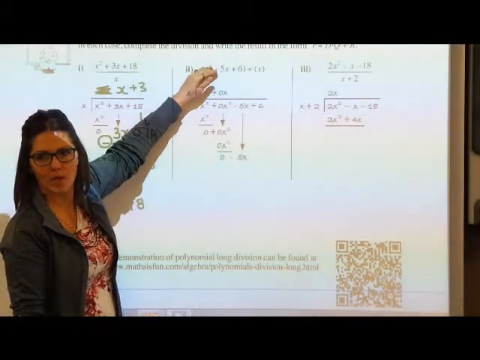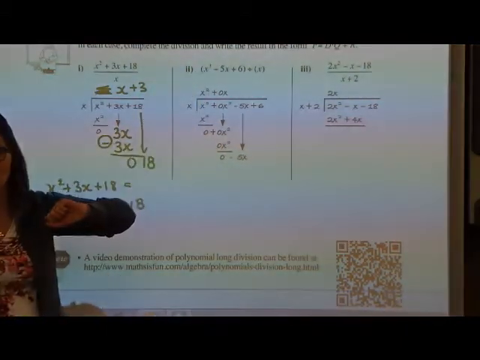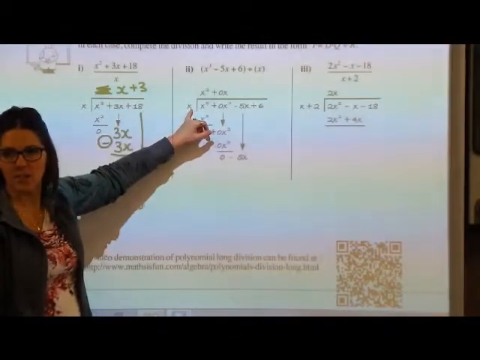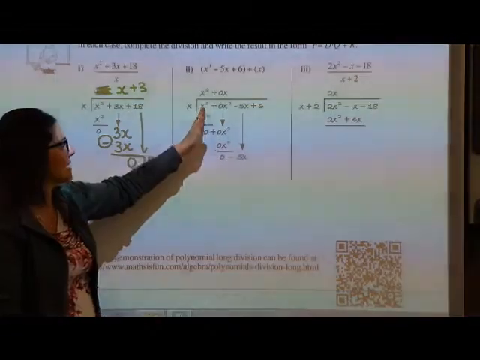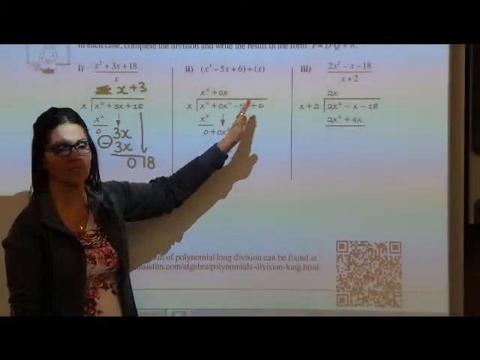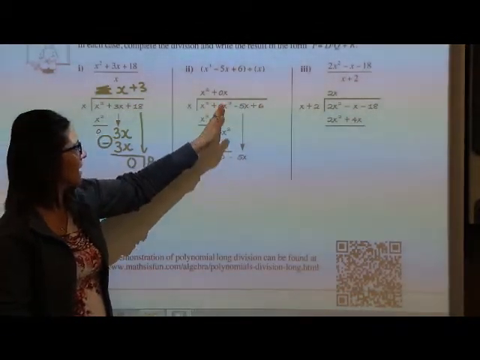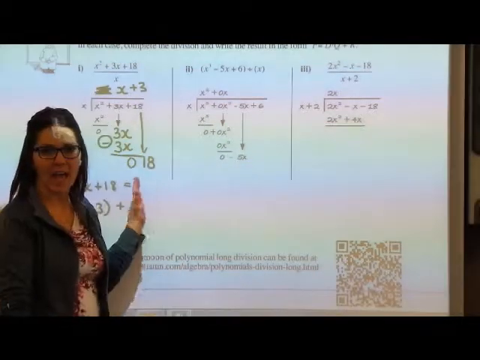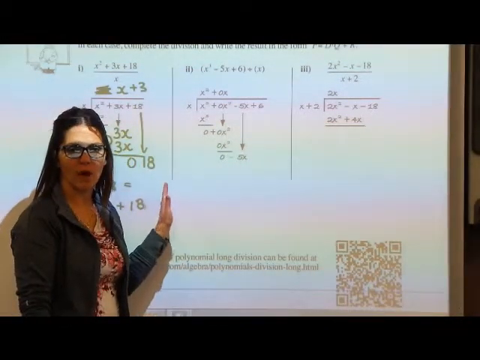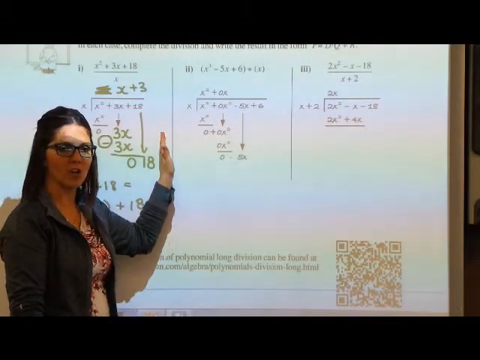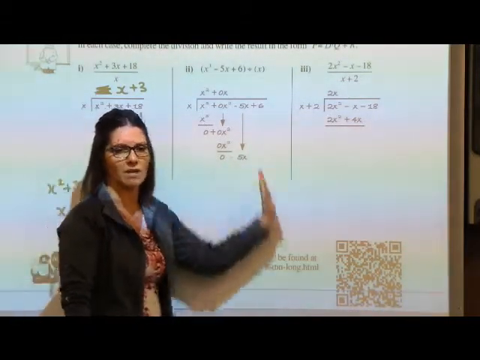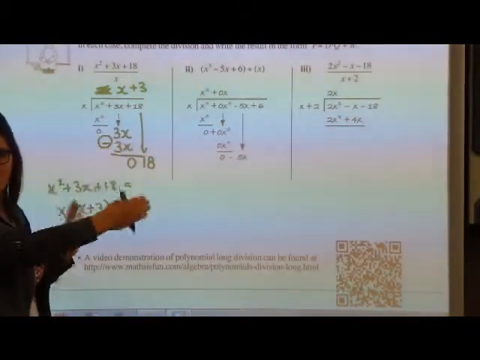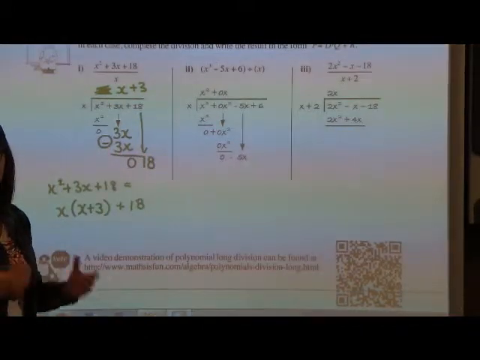Okay, so in my polynomial, I didn't have the 0x squared written in there, but I make sure to put it underneath my division bar. And that's because, again, I'm holding place values. So I have an x cubed, an x squared, an x, and then a constant. So if I had something that started off with x to the power of 4, I would want to make sure I have x to the power of 4, x cubed, x squared, x, and then my constant. Always making sure that I have something represented for each slot, even if it's a 0.